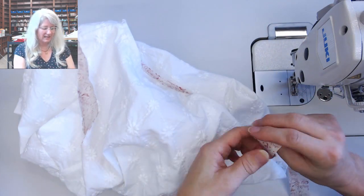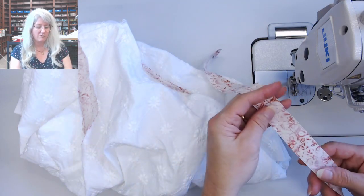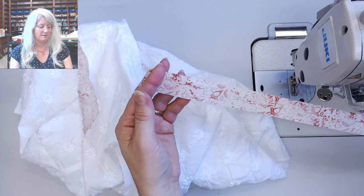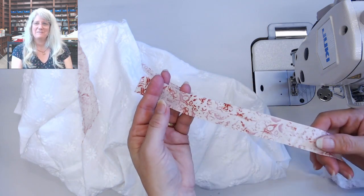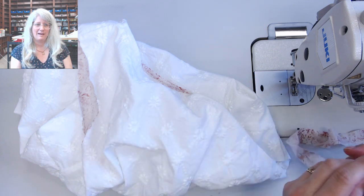Yeah, I like this. It's almost like it's overdeveloped. You know what I mean? It looks darker on the camera. Yeah.